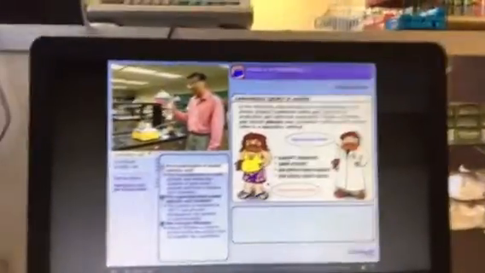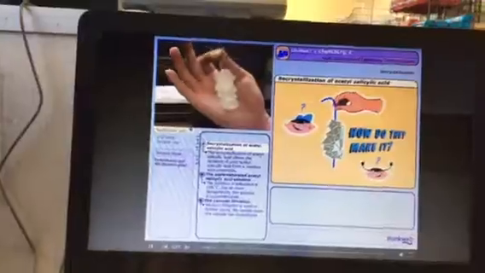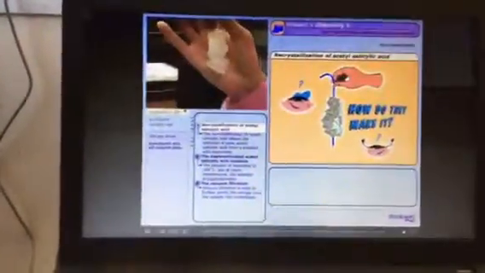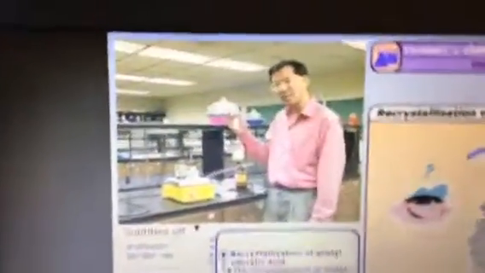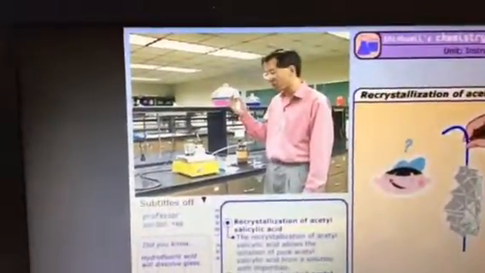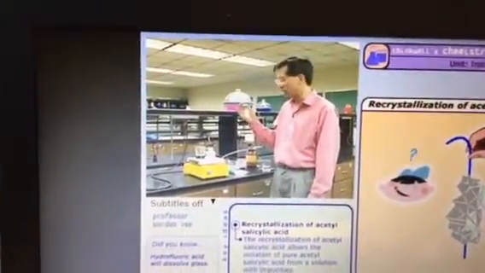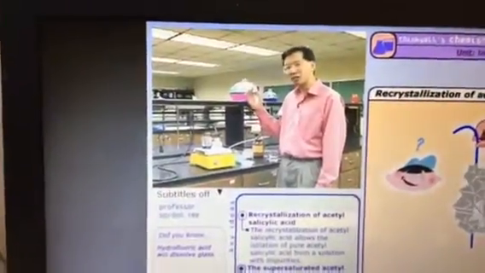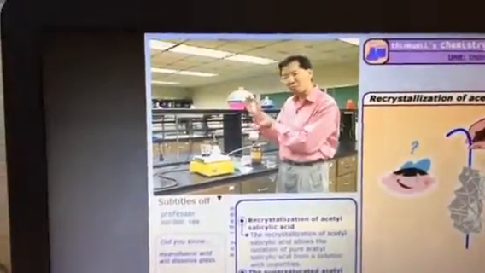Wonder how they make rock candy? Rock candy is sucrose, cane sugar, that has been crystallized into great big gigantic crystals. And the technique that they use is called crystallization. I'm going to demonstrate the technique of crystallization for you using acetylsalicylic acid, which is the active ingredient in aspirin. Crystallization is a way to purify a compound because the crystals form in a very pure form.